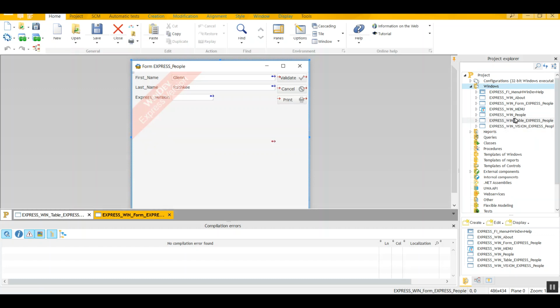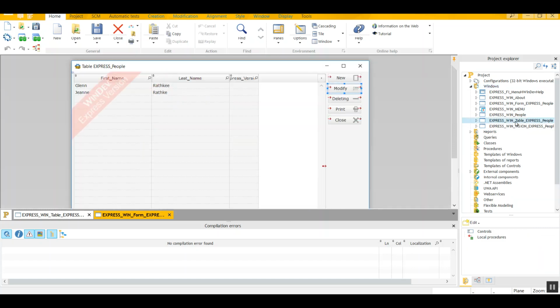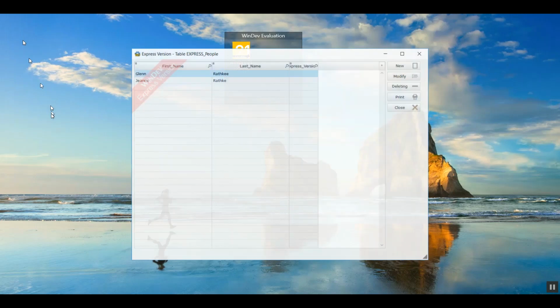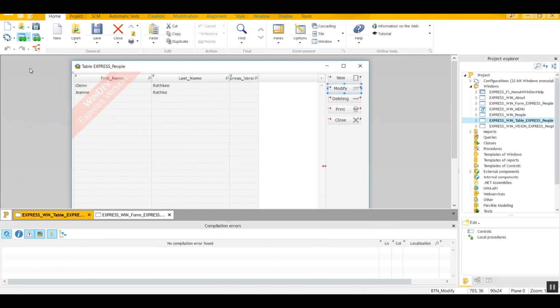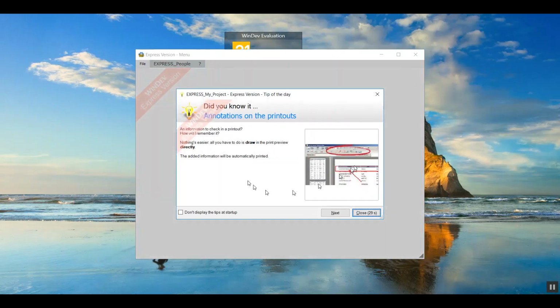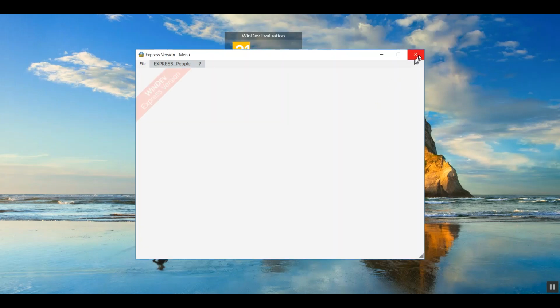So let me do this. Let's go over to the table. If I run this, we will not even be presented with the main menu. You'll notice how it comes right here. So this becomes really handy when you're wanting to do your testing without having to run the whole program. If we do the multiple go, this will run the entire project. You'll notice we're now starting from the very beginning.